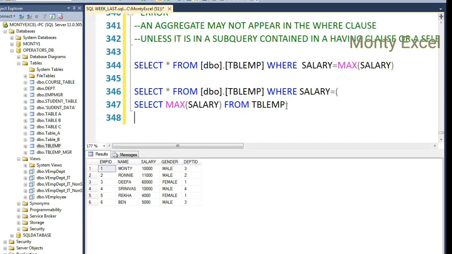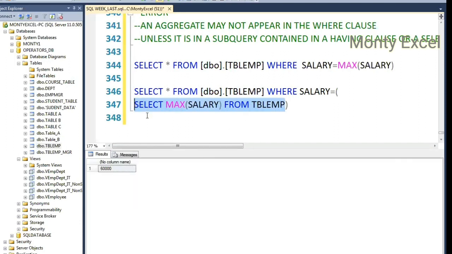Now the inner query result, 60,000, is the value based on which it is going to do the select star from the table. So that means 60,000 related information. That means I should be getting that employee's complete information. Perfect. Again, I repeat, this is your inner query, which is giving 60K. But along with that, I want the complete information: which department he works in, what is his salary, what is his date of birth. I want the rest of the information also, so I'm getting that with the first statement, that is the outer query.